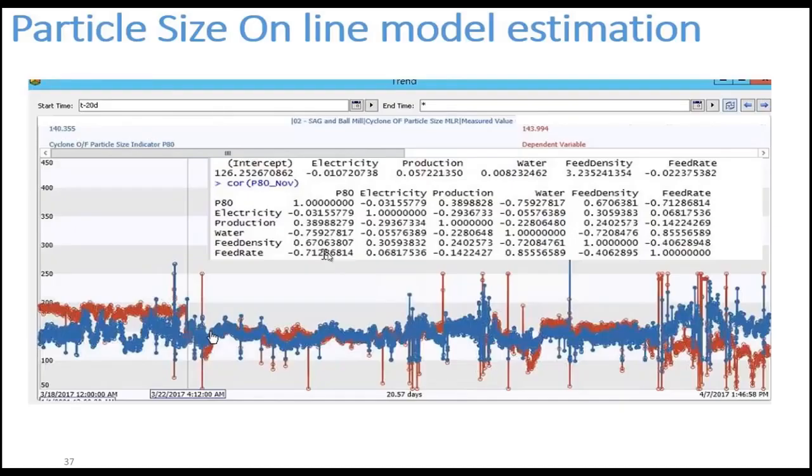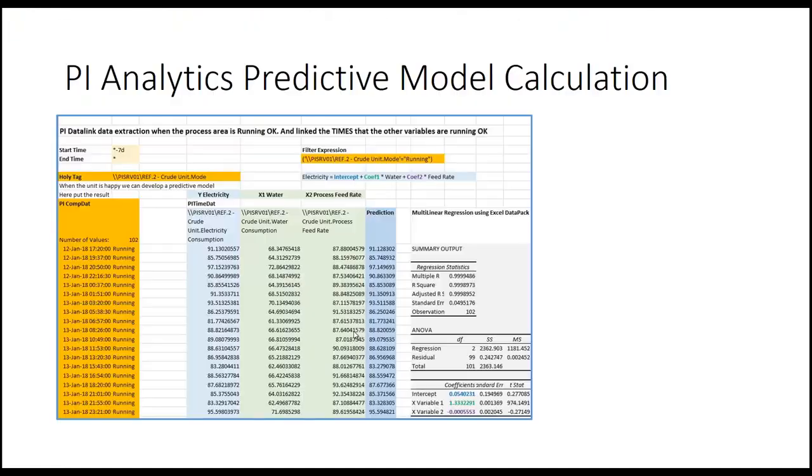So the next thing that we are going to show you very quickly here is that you can now have the particle size. This is where you have a sensor and we're predicting it. And how we obtained that one was by collecting that data, getting the data in the running mode, extracting the particle size and the 5 variables which are usually associated with that, which are the cyclone pressure, the process feed rate to the cyclone, and the two waters and the energy, and then you end up with these linear regressions, which are very good.